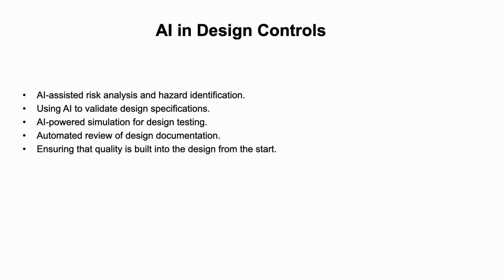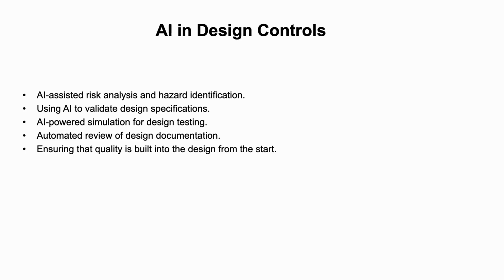The design controls subsystem is a critical area where AI can provide significant value. The design process for a medical device is complex and involves managing thousands of variables and potential risks. AI-assisted risk analysis can help a design team identify potential hazards that may be difficult for a human to foresee. By analyzing vast databases of historical design data, adverse event reports, and scientific literature, an AI algorithm can flag potential risks and recommend mitigation strategies.